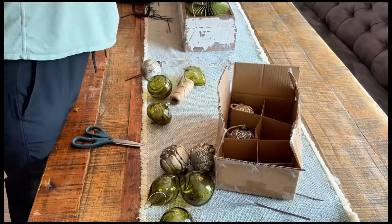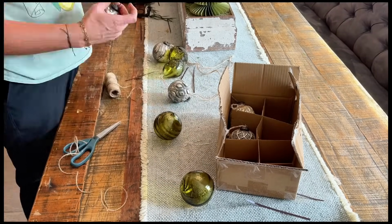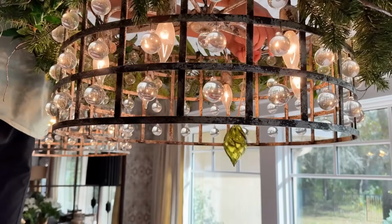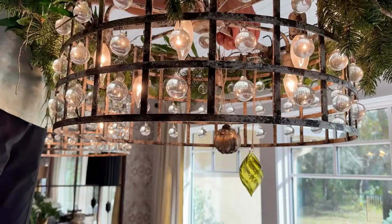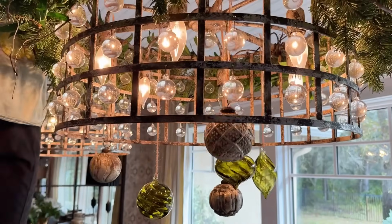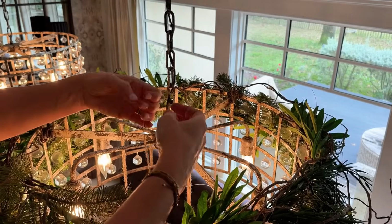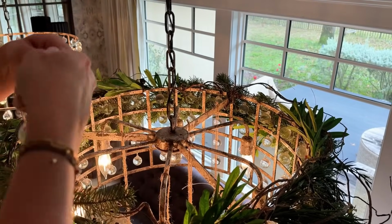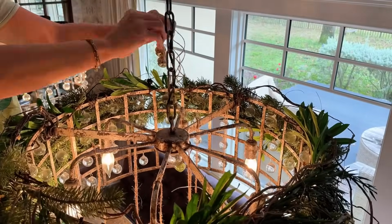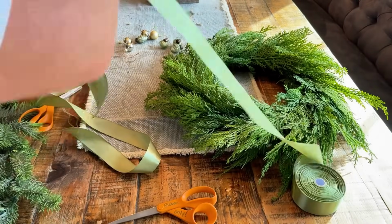Now, these ornaments, you guys, I have to tell you, I'm not really sure how it's going to turn out, but we're going to find out. And I definitely want your opinion in the comments. Is it fun and happy? I thought it was super whimsical, and why not? The holidays are supposed to be whimsical and fun, right? Like dreamy. So I had a great time doing the lights, and you can see I'm doing one at a time because I just wasn't sure about this. So we're gonna move on to the windows, and then we'll go back and see what you think about the lights.